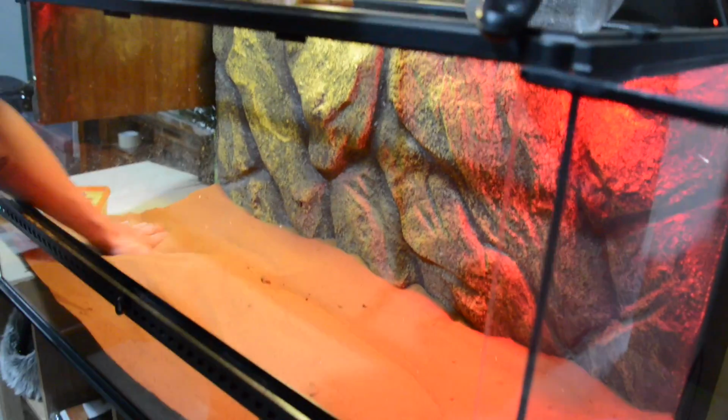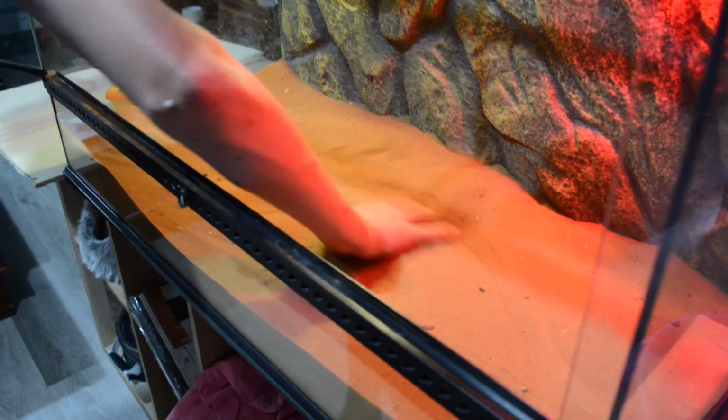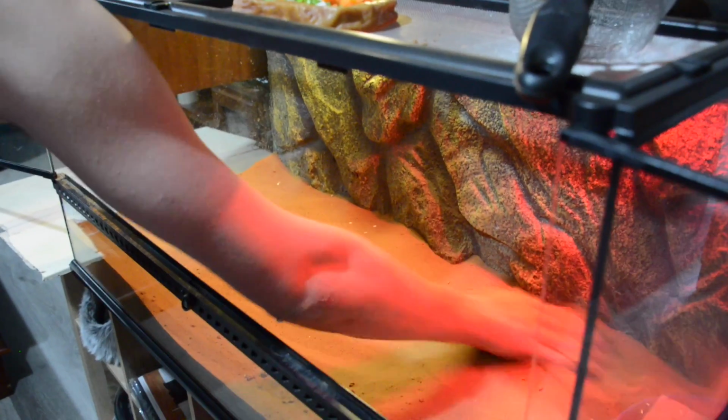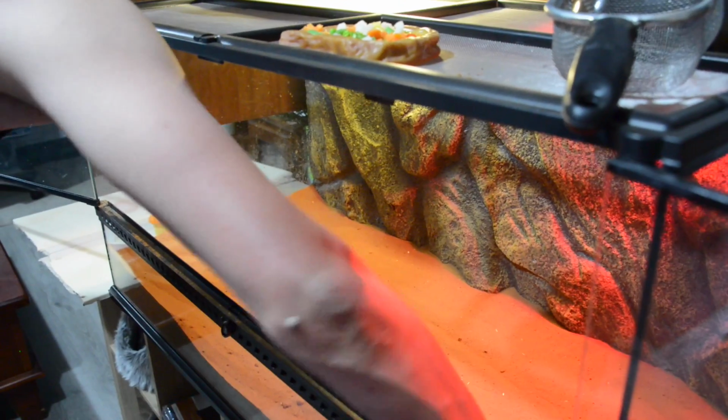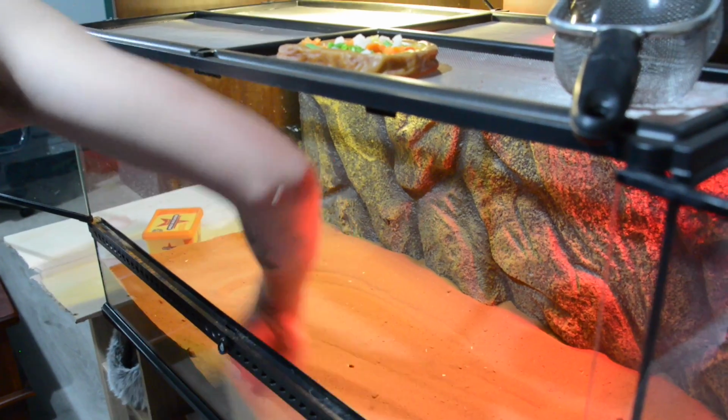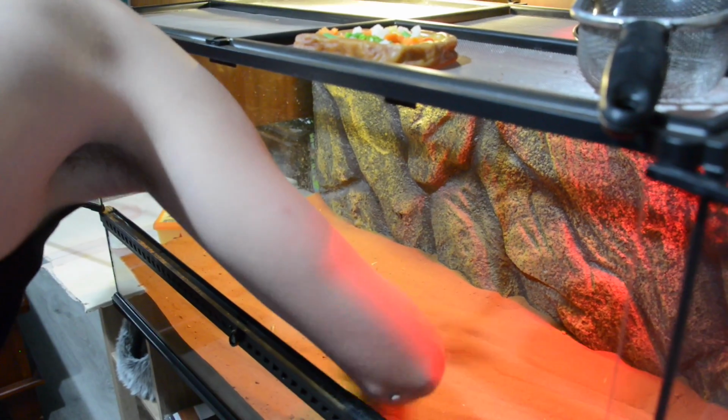All I'm doing is just moving the sand around to feel if there's any bits of food, and if there is, I'm just going to pull it out bit by bit and slowly get it so it's fresh again. Look how nice it looks. It's like nice desert dirt. Alright, so now that I've done that, I know that there's no food or dirt in there. All I'm going to do now is... old mealworms like this need to go.